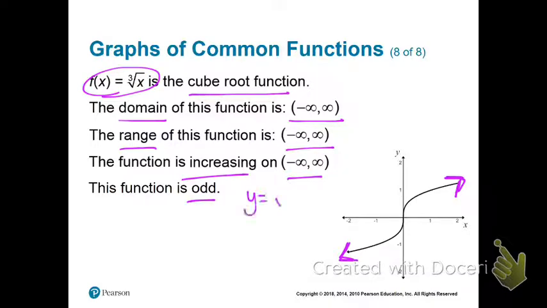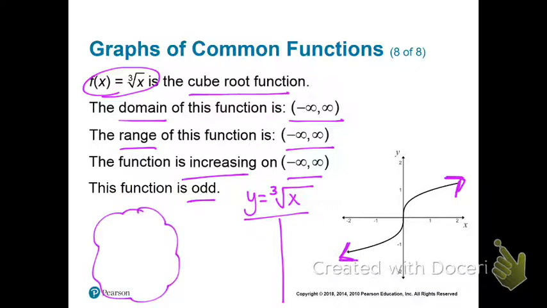Now, for our parent table, remember I told you, if it's the inverse of x cubed, that means we can take the x and y values and we can just switch them over. Now, cube roots, there's no restrictions. We can take the cube roots of positive numbers, negative numbers, and of 0. So therefore, I'm literally just going to take that table we just had on the previous slide for the x cubed.